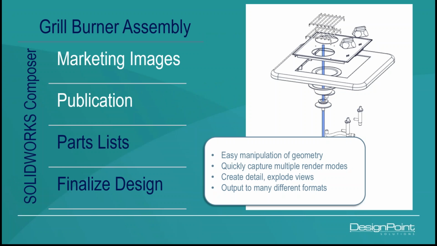Awesome, Roy. Awesome. It seems like there's a good deal of flexibility too in terms of where you're positioning some of these trail arrows. Using the digger tool to spotlight certain features or certain places of emphasis in these models. So yeah, that's awesome. Thanks for running through that. Yeah, absolutely. So that's what we see there. Some easy manipulation of our geometry. Easy to capture multiple render modes, and as Dan said, it really is a lot of flexibility in everything we've done there.